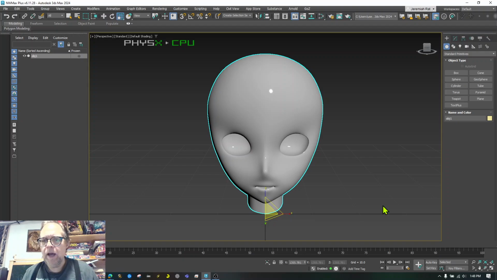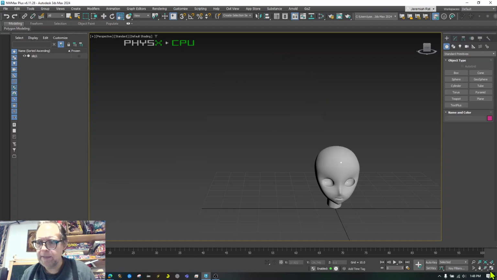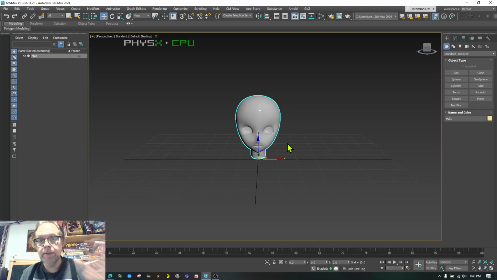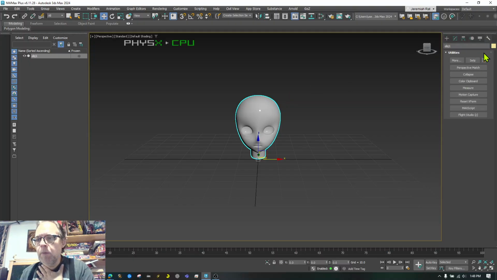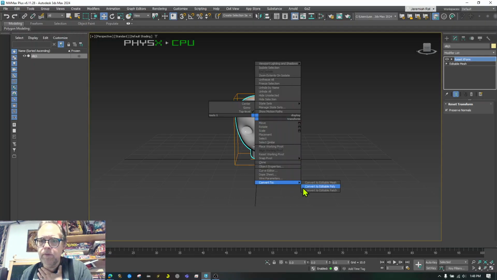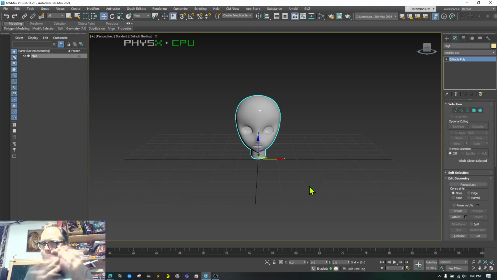All right. I will say, changing the size gets weird in 3D, especially when you're dealing with animation. So, now that I've changed the size using scale, I actually need to reset the XForms, which basically means reset the size. You just come over here to the little wrench and click Reset XForm and click Reset Selected. If you go to your modifier tab, you'll see the Reset XForm thing. But I can just right click and convert this back over to editable poly and collapse it, and we're back to being ready to go.